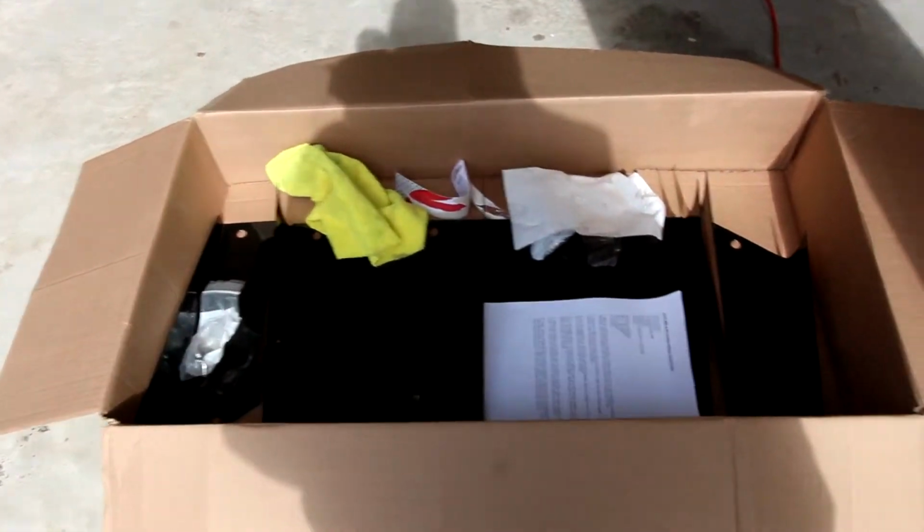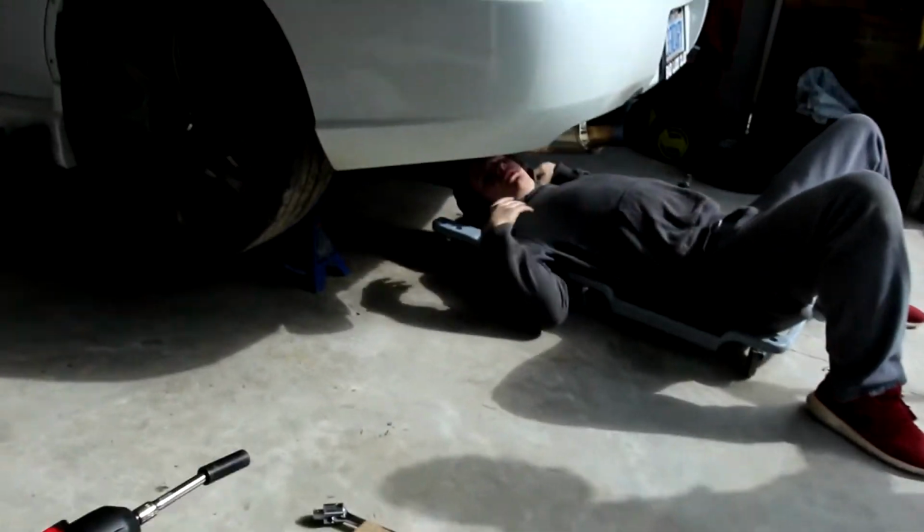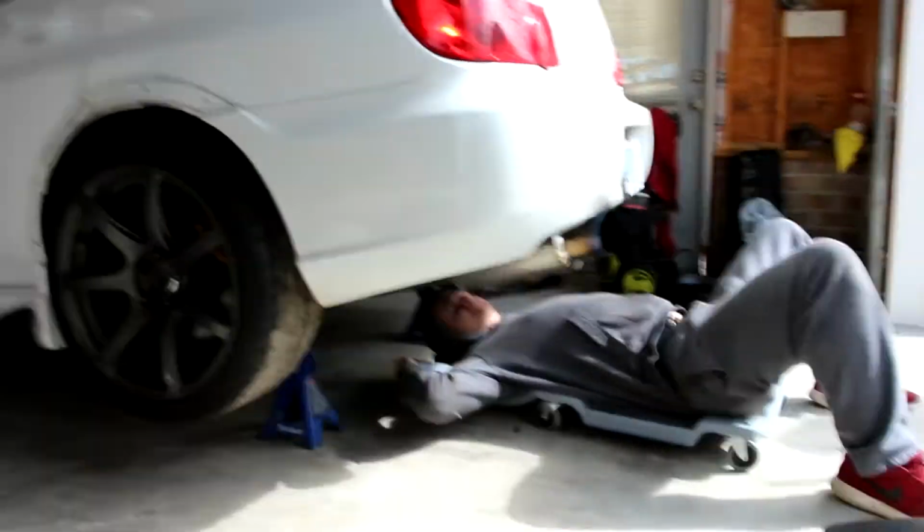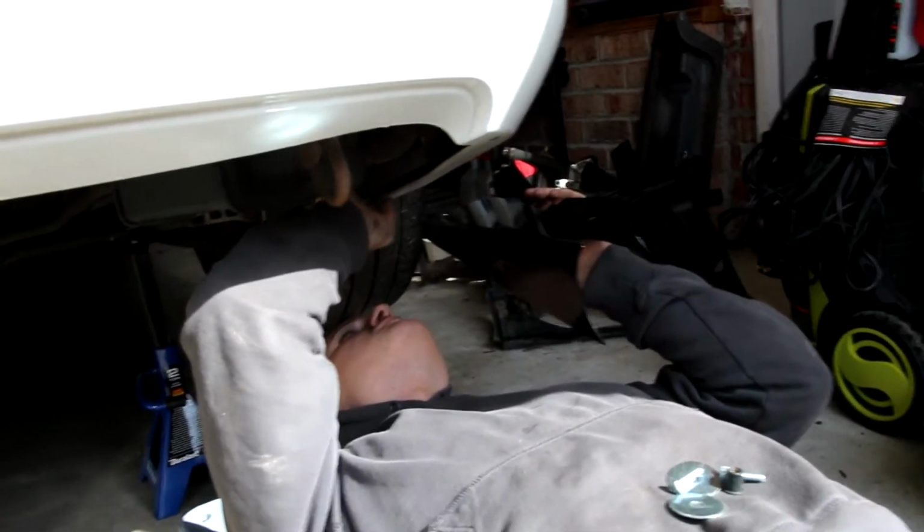Alright guys, next on the Subi mod list is this Strafe Design diffuser that we're about to throw on. Is that right? Brendan's under the car again. Throwing it on the first side right now.